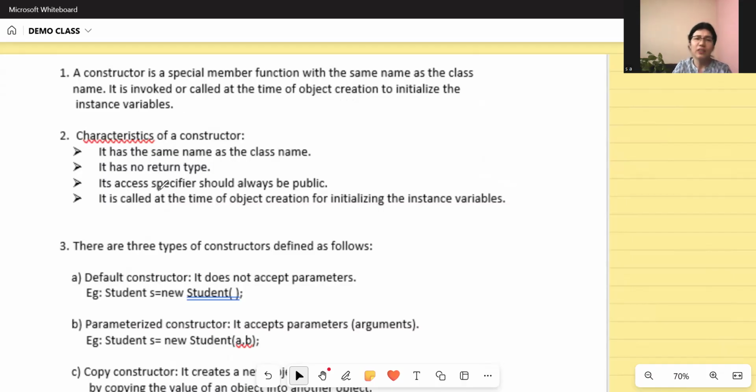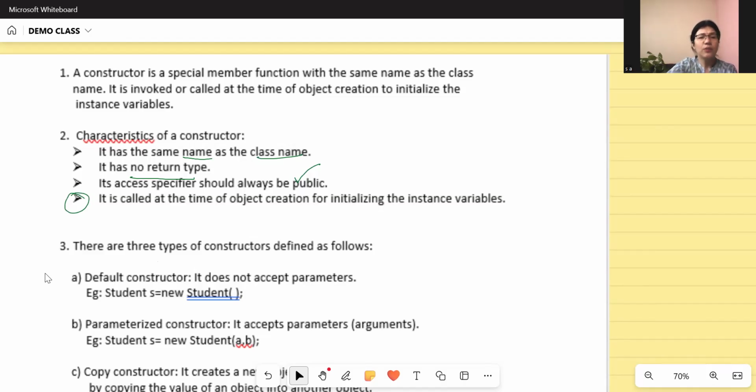So that is a constructor. Now coming to the characteristics, as you have just seen, it has the same name as the class name. It has no return type. Its access specifier should always be public, and it is called at the time of object creation for initializing the instance variables, right? So this point I'll explain to you in a program.